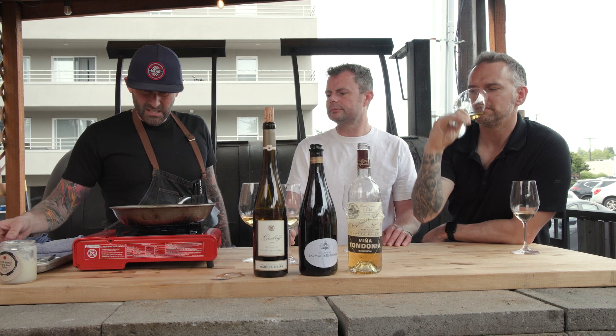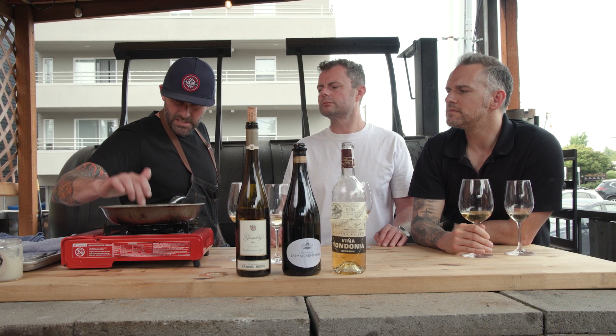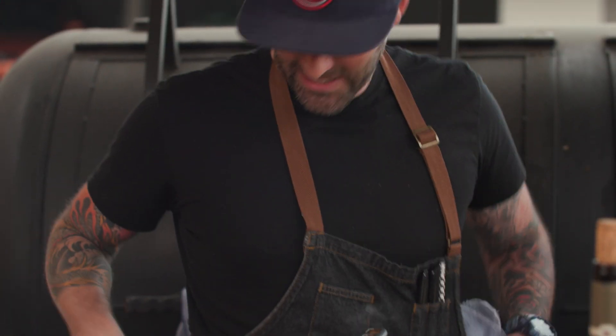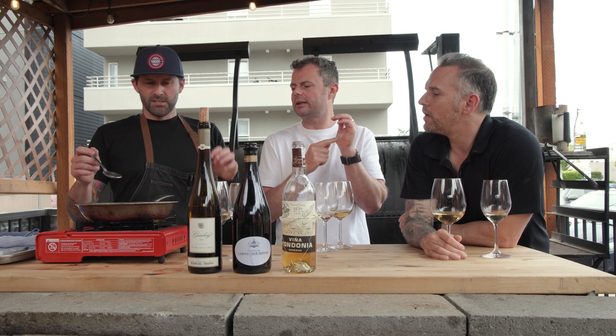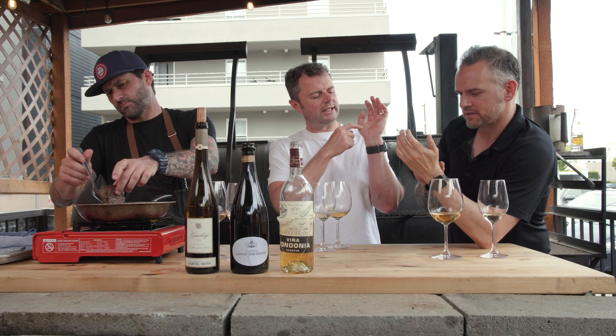I'm going to brush this off, because the way I like to watch my steaks cook is I start to see all these translucent juices come to the top of the meat. I'm not really doing the touch test as much, especially on a zabuton, because it has that muscle structure where it tightens up a little bit — so it can be a bit deceiving. The hand test: squeezing the fleshy part of your thumb is rare, the middle of the palm is well done, with a gradient between.